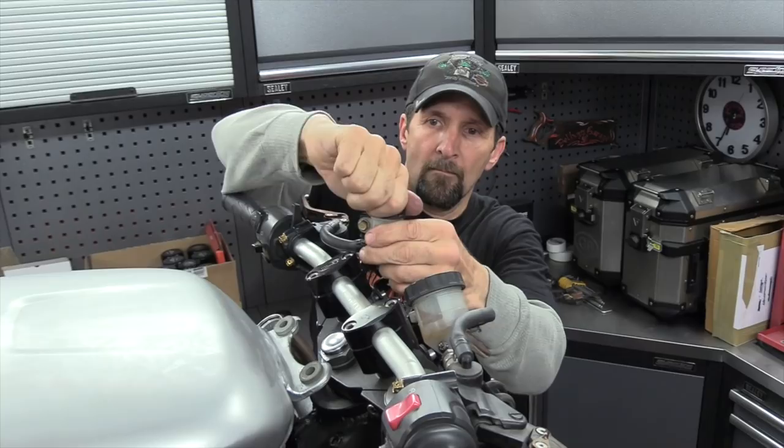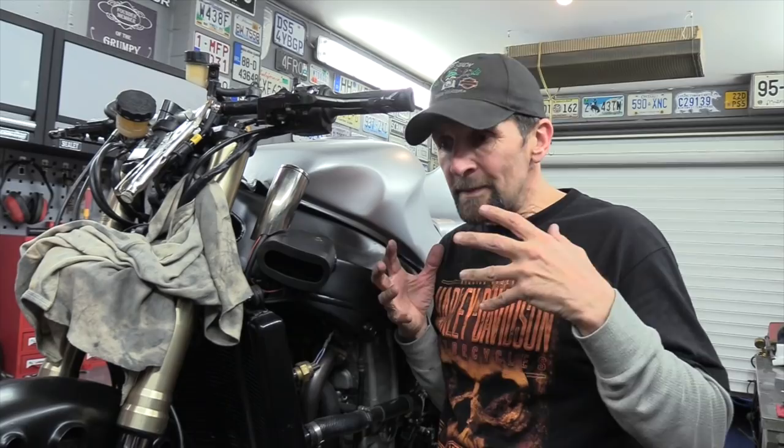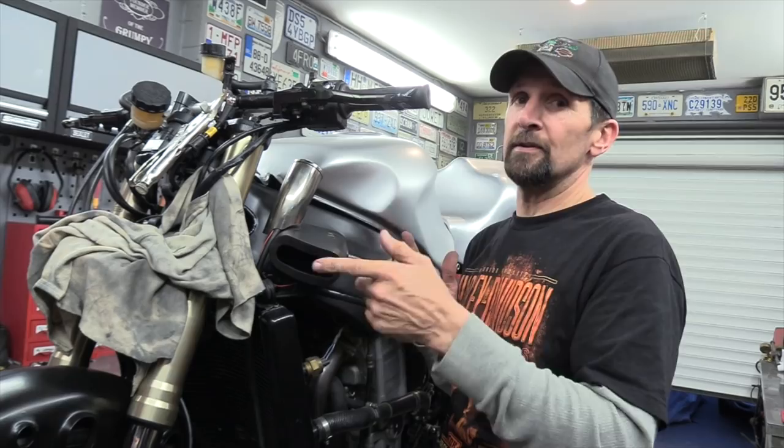Okay, we all know the little trick, taping your brake lever in overnight to give you a nice crisp lever in the morning. Well, you can do it with a clutch as well, but I only do it for about half an hour or so, otherwise you stress the clutch because it's a spring-loaded mechanism, doesn't do to keep it all expanded and under pressure any more than about half an hour. So that's that done. Take it off before I leave the garage and that will give you a nice crisp feel at the lever. Excellent.